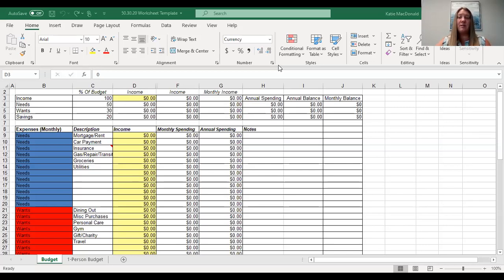I'm a very visual person. I like to work with my clients on filling out this worksheet and then using the numbers to come up with what your fixed needs are. What are the wants? What is the amount that you should be saving and paying yourself first? This worksheet is all meant to calculate those numbers. Then from this, you can use these categories to create the budget within your tracking software so that you can see where you're falling every month. But again, you need to know what's coming in every month.